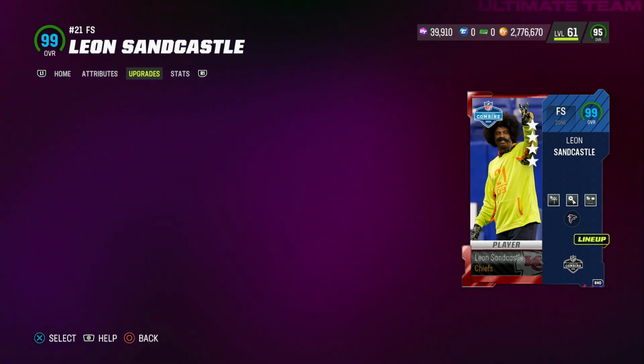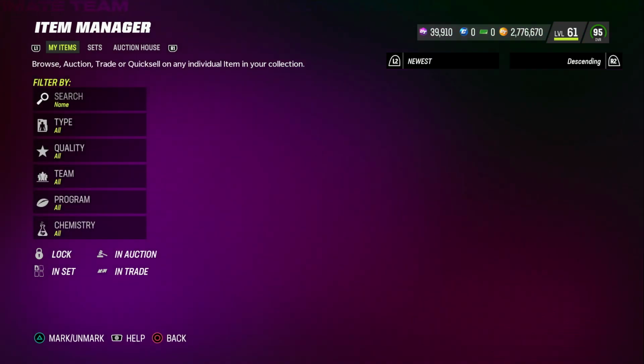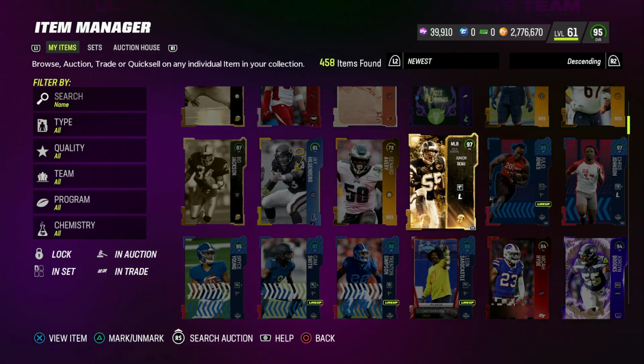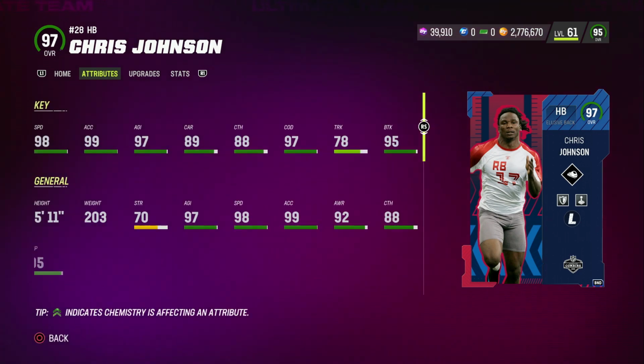Overall, I do think he's probably one of the best free safeties in the game. 99 speed, the base fastest free safety in the game, which is obviously crazy. And we have the most expensive card currently in Mutt, CJ2K, 99 speed, Chris Johnson.